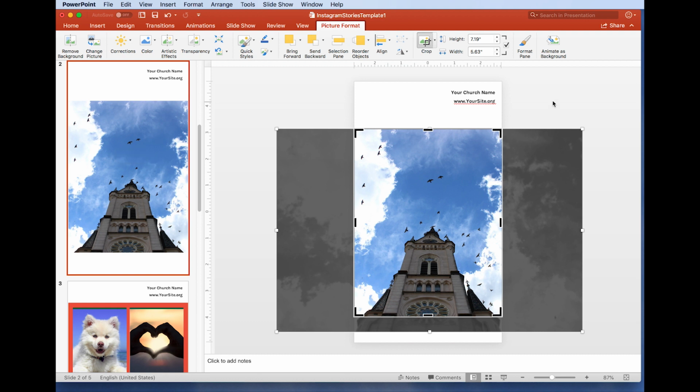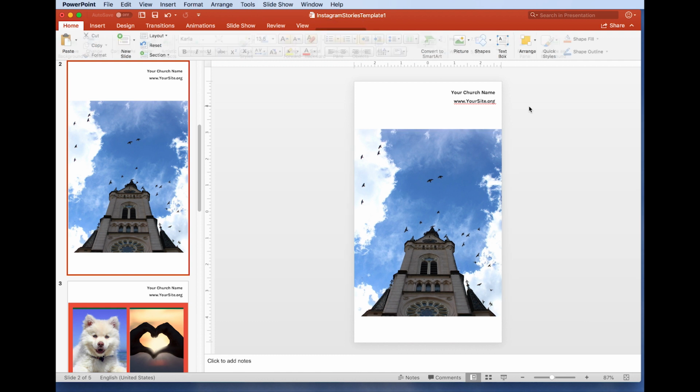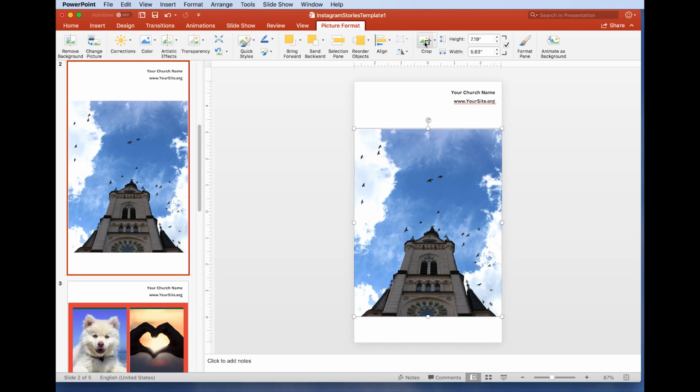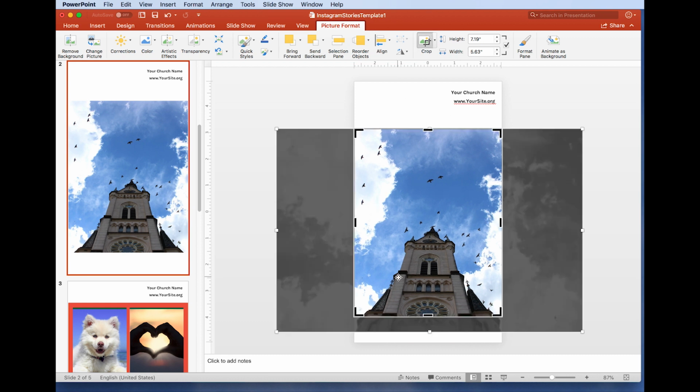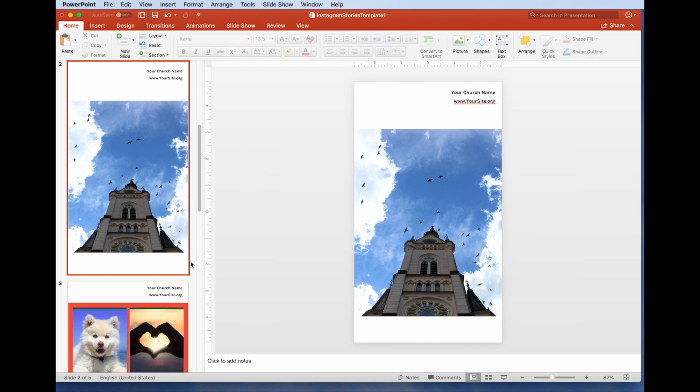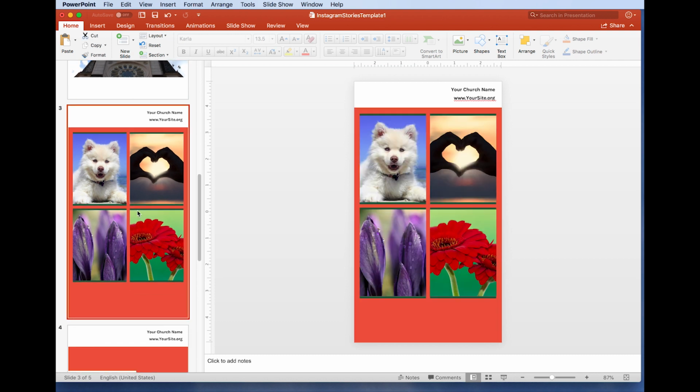that looks pretty good to me, then what I simply do is click with my mouse anywhere outside of this cropped area. So I'm just going to click, and boom, there it is. Now here's one of the things you just need to know. Let's say I do that and I look at it and I think, you know what, I don't quite like this. It's okay. I can reselect the crop, and then I can recrop this. And then when I get it ready, I just click away.